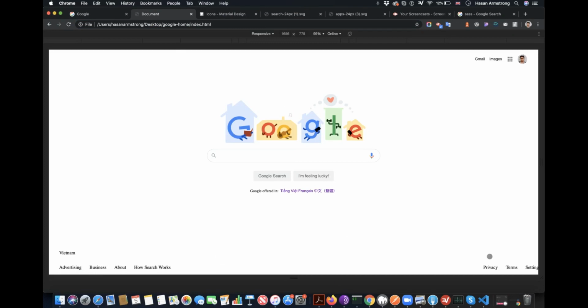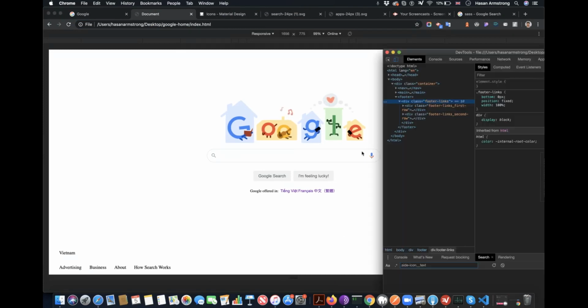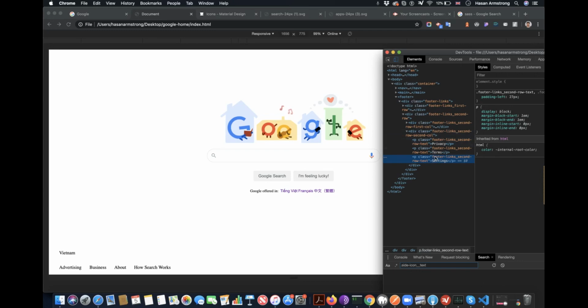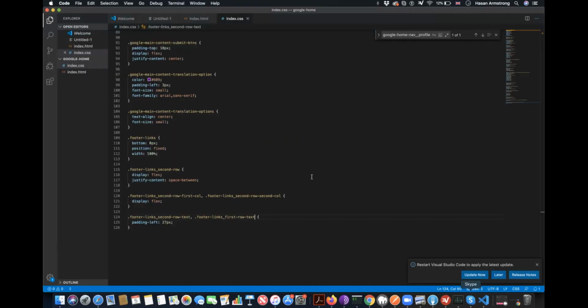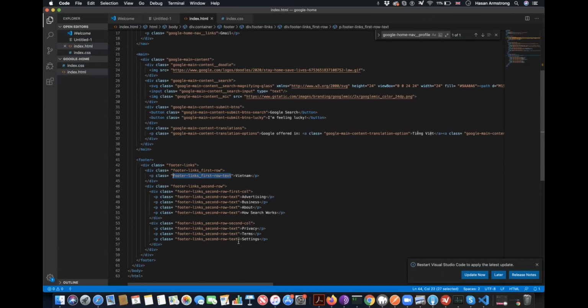Okay, that's better. Which adds some padding right for this element here. Second row text, last item.